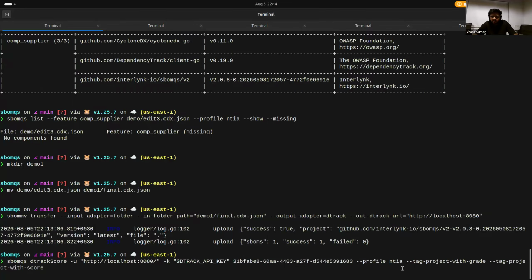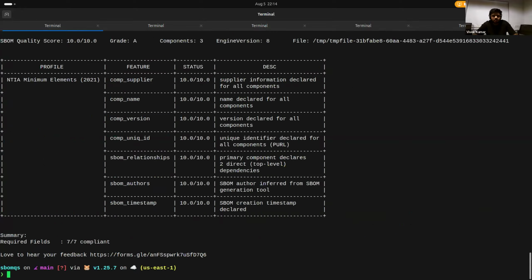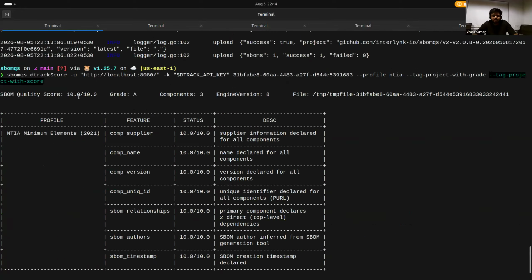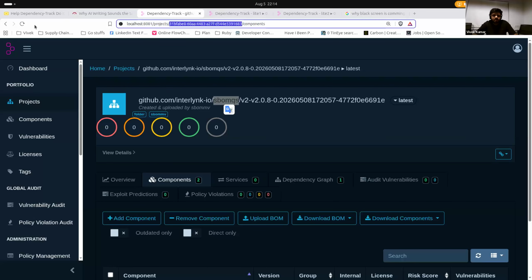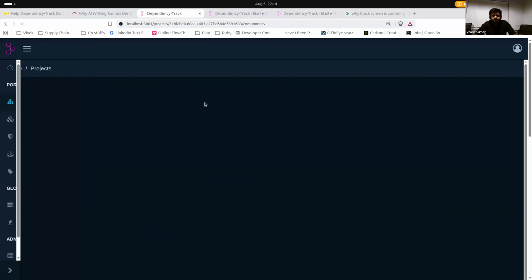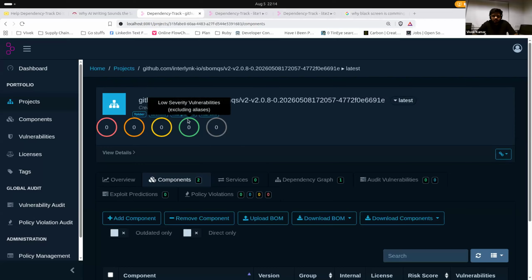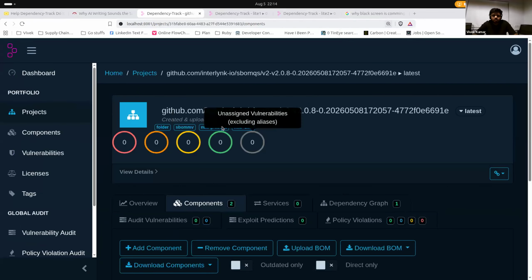Here I am writing a score for the NTIA profile. It will tag a project with a grade as well as a score. If you see here, score is 10 and grade is A. Let me quickly refresh this. If you look here, you can see the score, NTIA and NTIA grade.